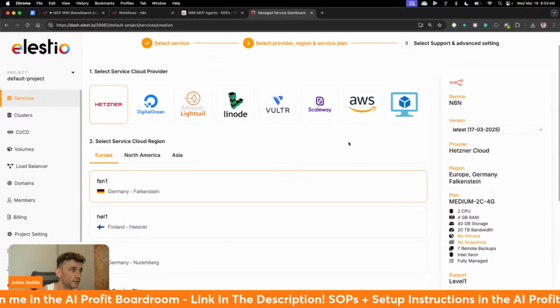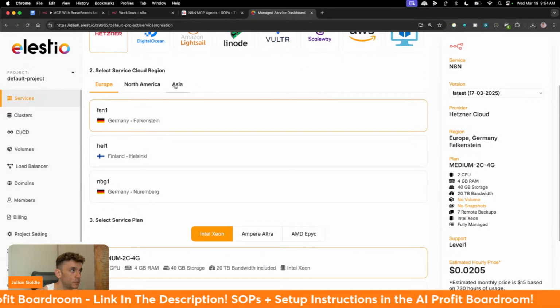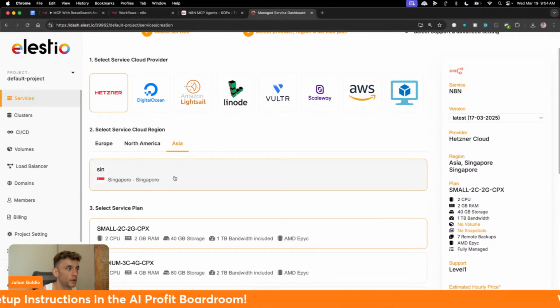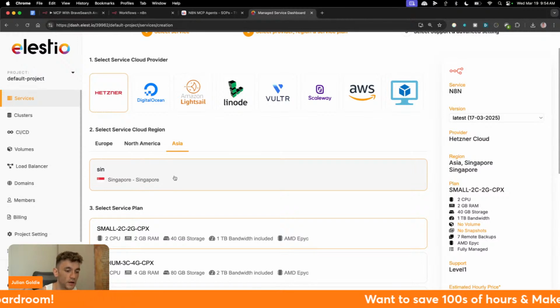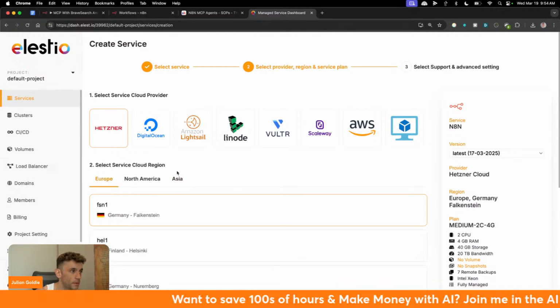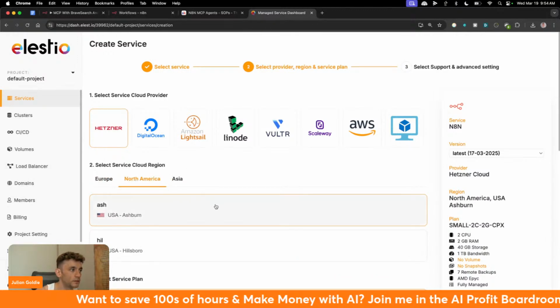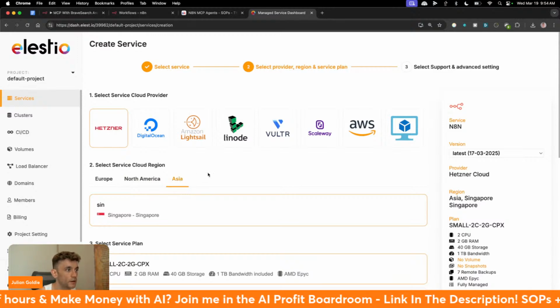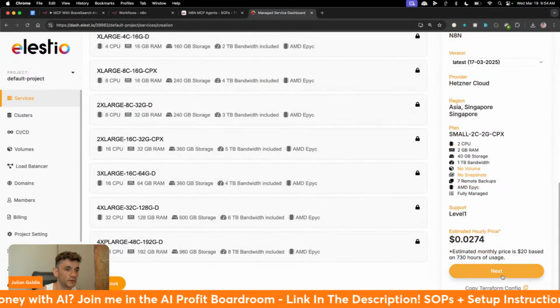Then you're going to click N8N, get this set up on the server that you want, right? So for example, if you're using Airbnb, if I use Airbnb Asia and then I select Singapore, that's going to give me the results in SGD for the currency of that Airbnb listing, or whatever MCP server I'm connected to. So bear that in mind when you're getting the prices. If you want this in USD, you would make sure you select USA. Okay, pretty simple stuff. Then you're just going to go over to next.